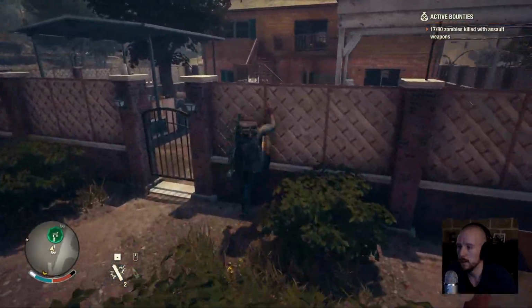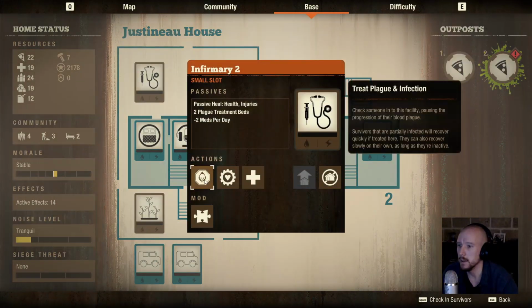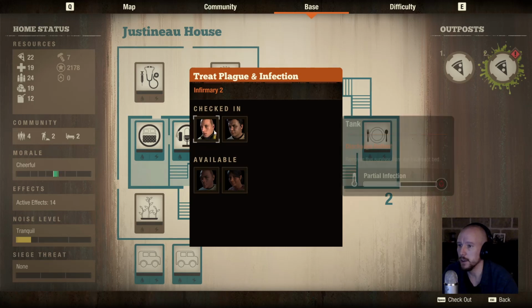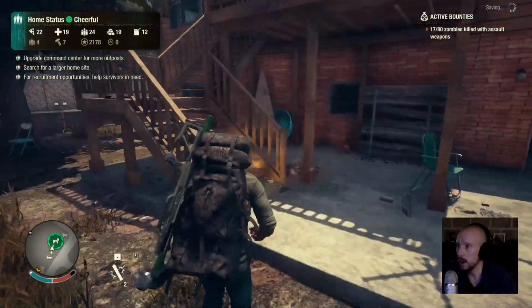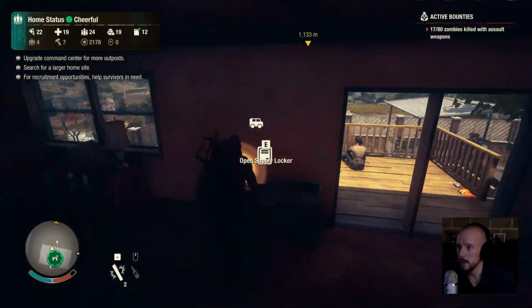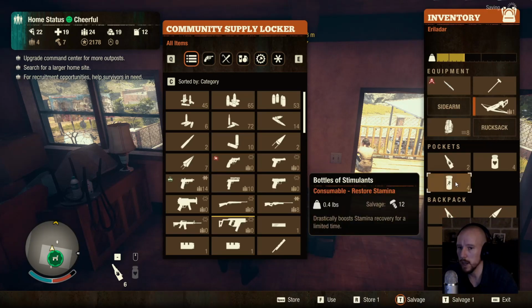Alright. Hey, compadre. Also, one of our guys is a bit sick. Tank, so he did get a little bit of an infection. I think I'm gonna get better without help. Just then. How's our supplies? Actually really good. Loads of food, meds, ammo, materials. Fuel's a little bit low, but we did just pick up a fuel container, a fuel rucksack.